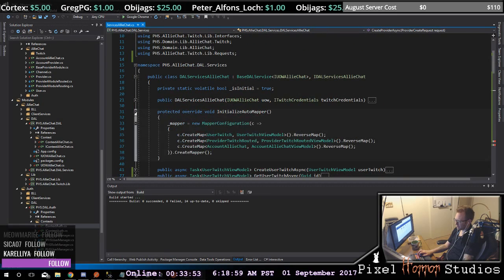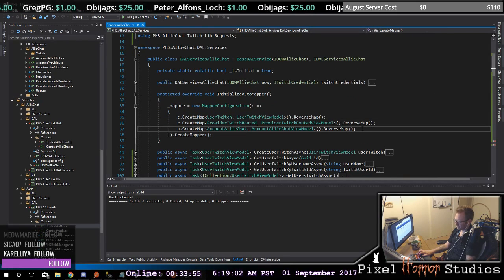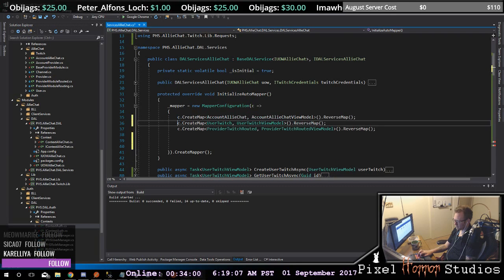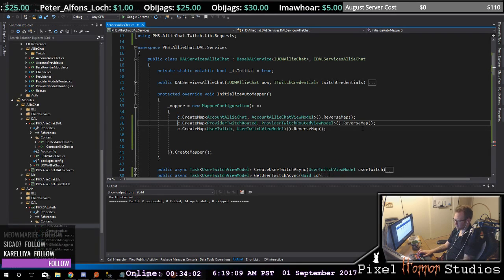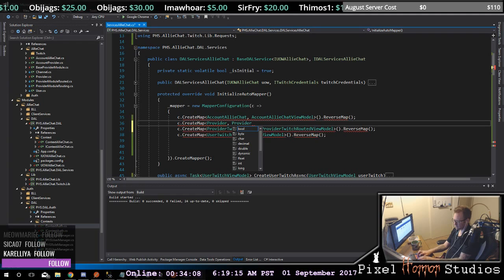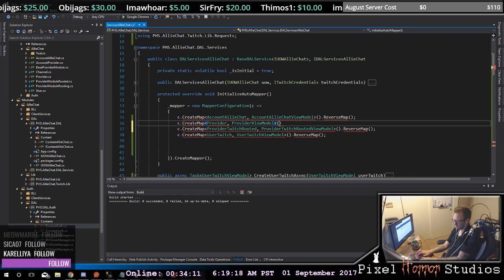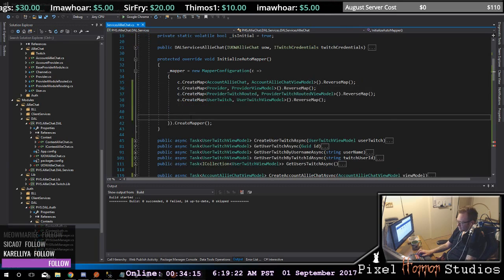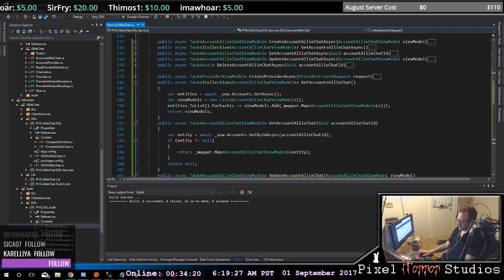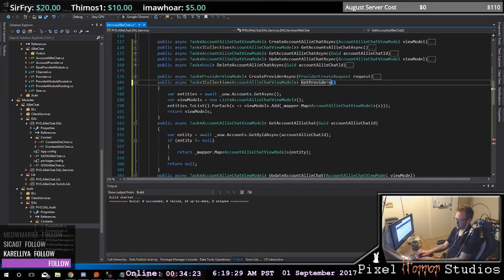Up here, I need to add provider to my view model. Like that. So that'll work now. This one here is my get providers all async.